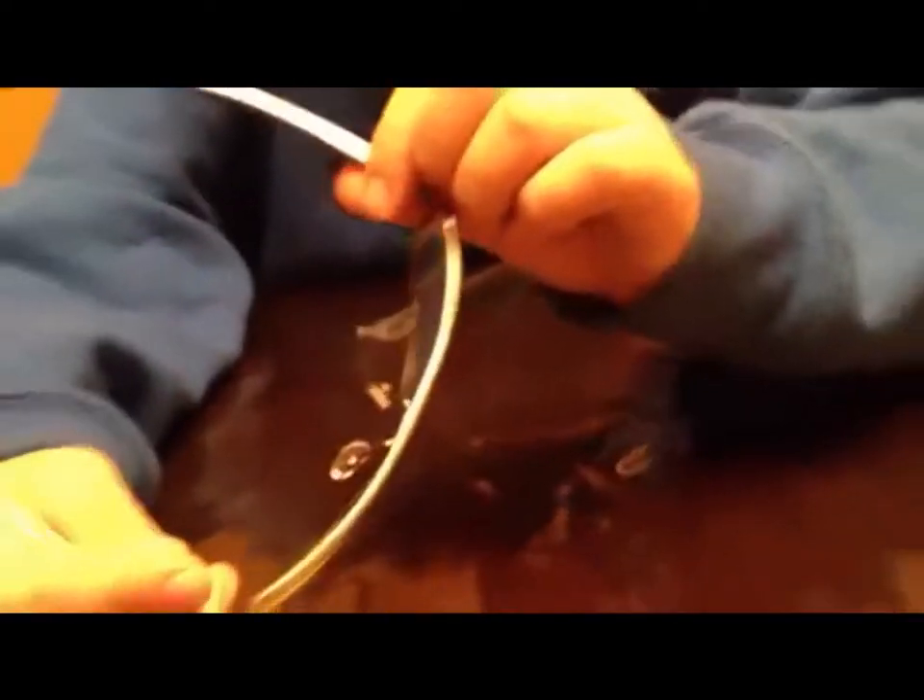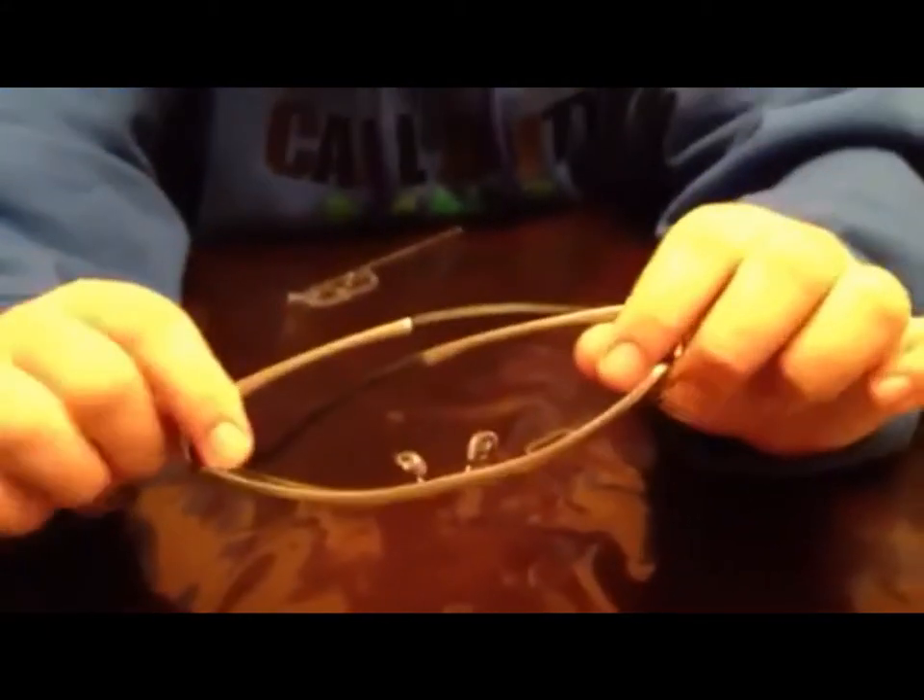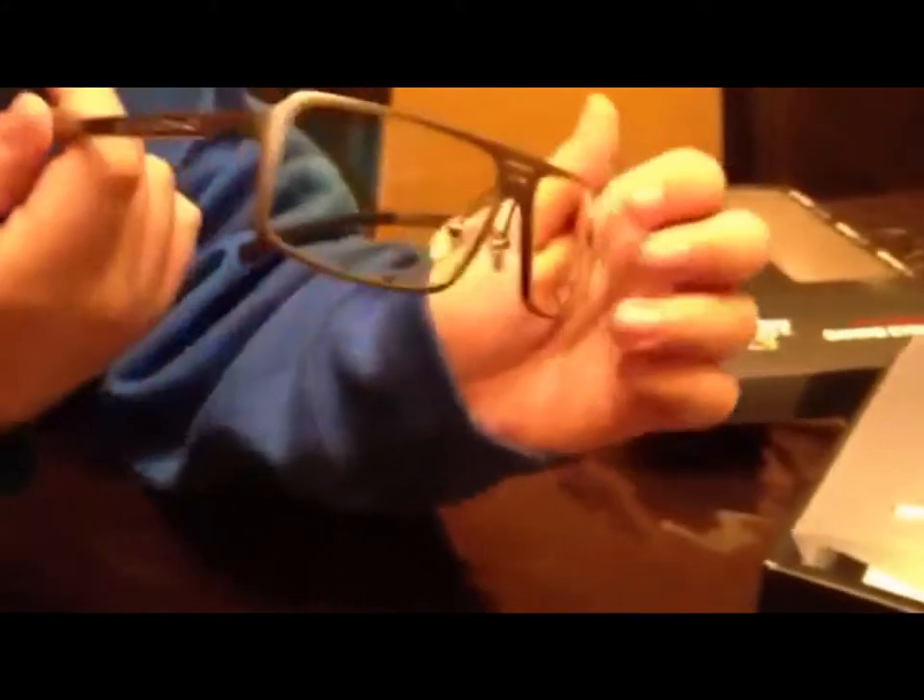Now let's take a look at the main star of the show, the glasses themselves. These feel like normal sunglasses. Let's take a look at them from the sides — you've got the normal two lenses, nothing really special going on there. You've got the orange lenses. At the side, you've got an engraved Call of Duty Modern Warfare 3 in its normal trademark style, and you've got the black rubber. At the back, nothing really, and same on the other side.